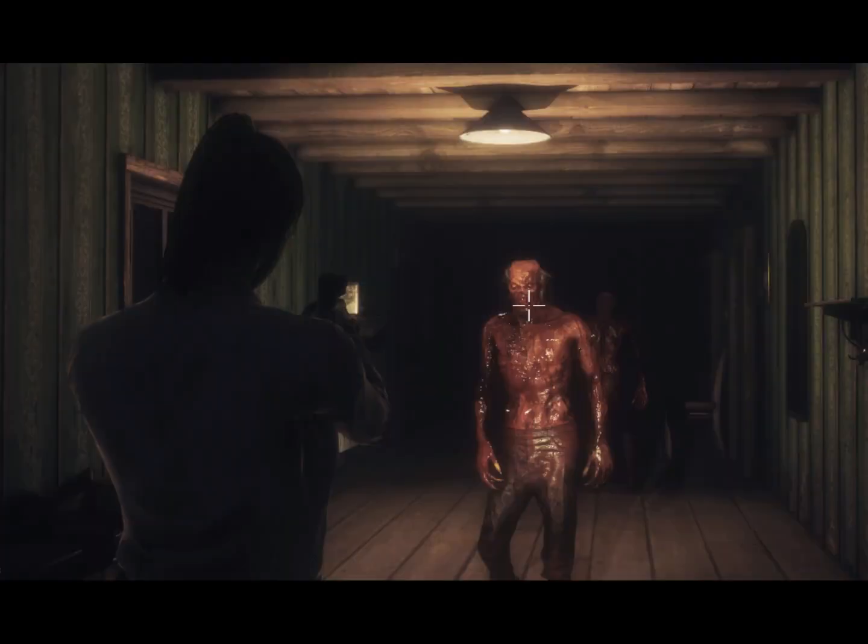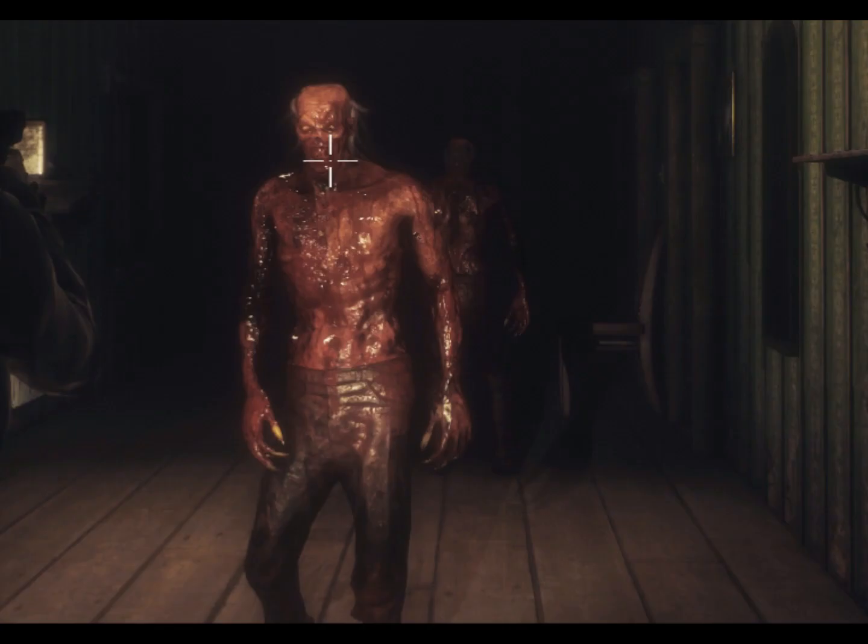Starting with this screenshot, we get to see one of the first completed enemies of the game. Looks very reminiscent of a Crimson Head from Resident Evil Remake, as we see the view not quite over the shoulder, but a little more off to the side. We get both the front and back view of this creature. Let me go ahead and zoom that in right here.